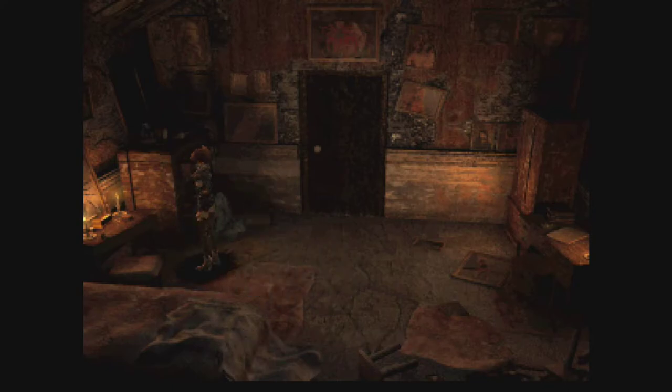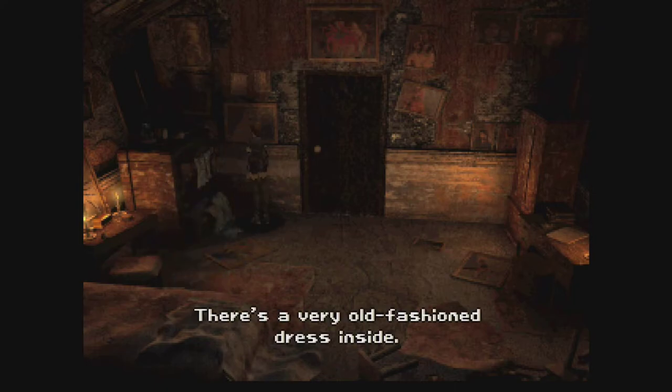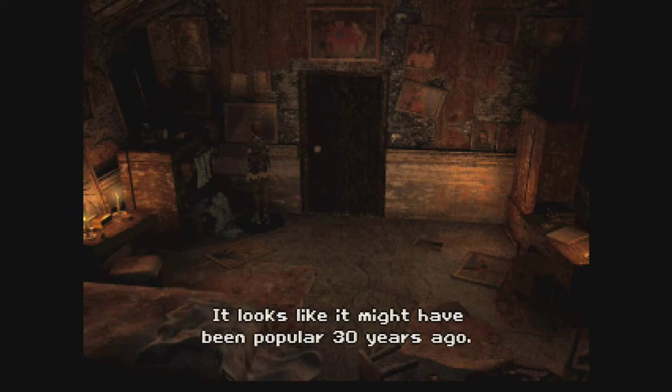You see a dresser. There's a very old-fashioned dress inside. It looks like it might have been popular 30 years ago.